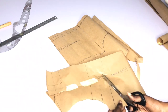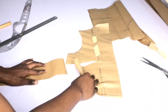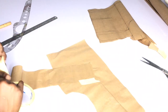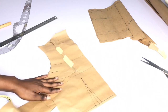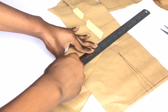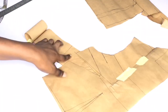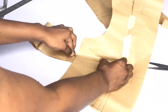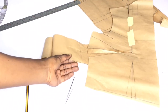We're going to be slashing the dart line, and we're going to be placing another paper under the line. Once we're done closing the open space, we're going to be taking 5 cm from that line backward and connecting that with our ruler like so. Next up, we're going to be closing that line. With the help of our tracing wheel, we're just going to be tracing that line out so we get the exact shape of our dart line, and we're going to be cutting that.